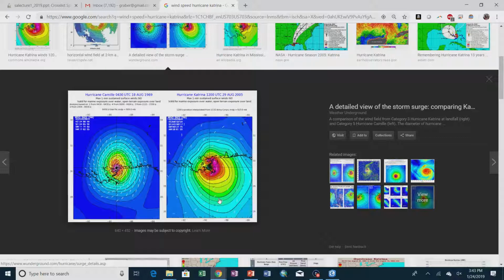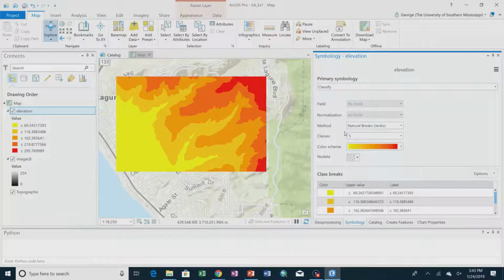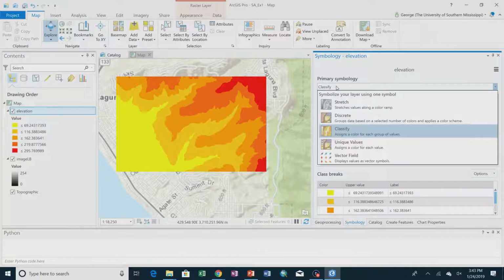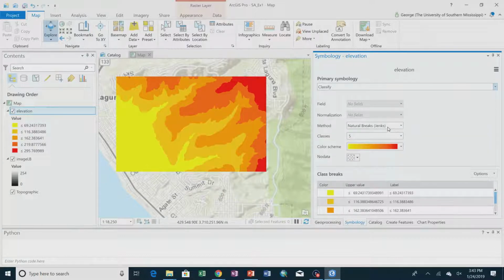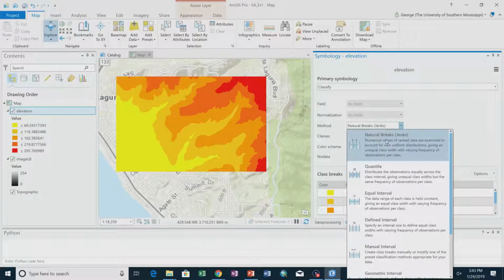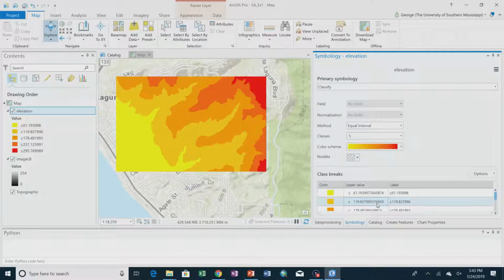But yeah, if this was a raster data set that represented wind speed, the way we would create this is to use the classify dropdown. And in that case, we usually want to select equal interval. In other words, the lines would be equally spaced, so you could see what happens when the lines get close.